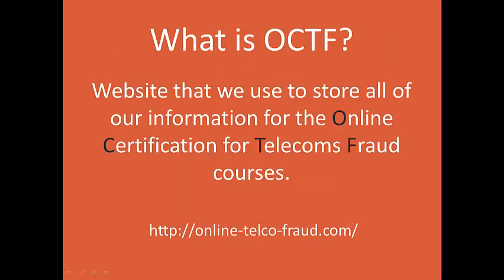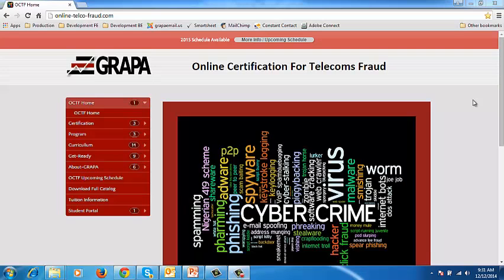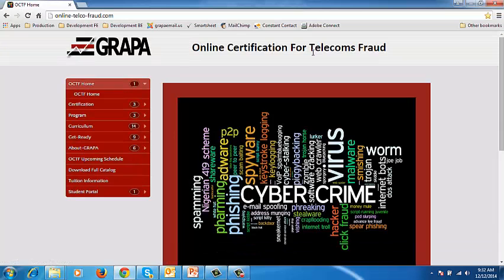What is OCTF? OCTF is a website that we use to store all of our information for the online certification for telecoms fraud courses. You can find that at the URL below. To locate the OCTF site, again, you're going to put in that URL, online-telco-fraud.com, in a browser. So, now that I've done that, it's going to bring me here.